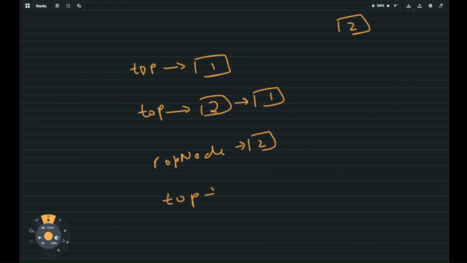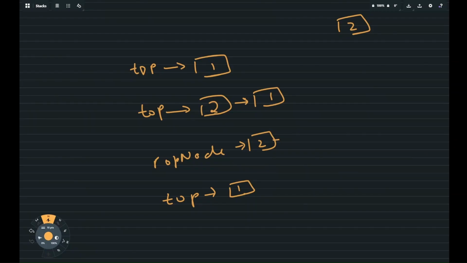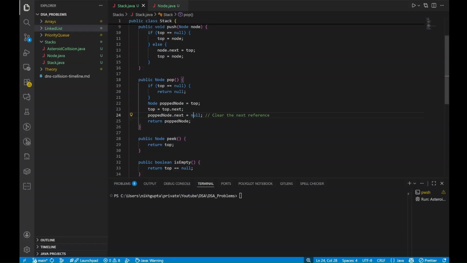So top will be pointing to 1 and it will return the pop node. Before returning the pop node, we are setting its next pointer to null to clear it. So the pop node will point to null. That's how pop will work.